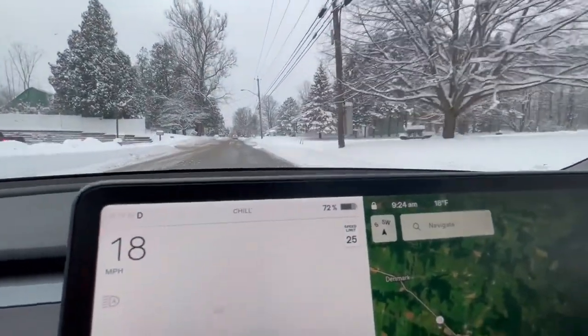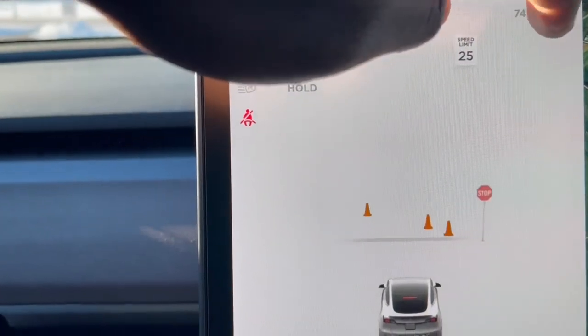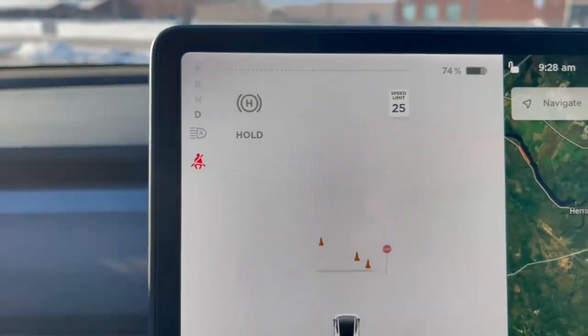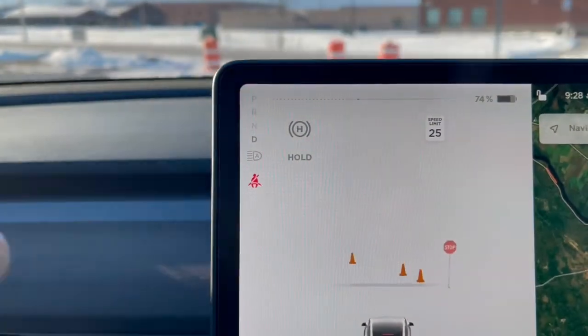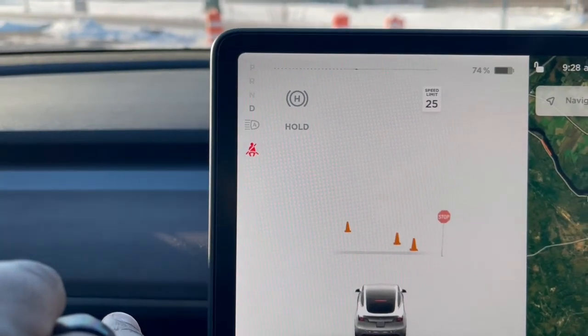All right, let me flip the camera. Got to work with 74%. Came to pick up my clothes that I left in my office. So 242, 74%. I'm heading home right now. So let's see what percentage I will get home with. All right.